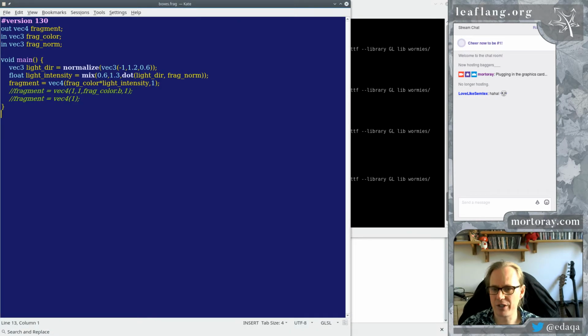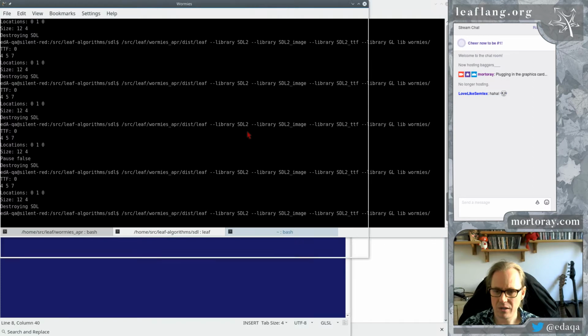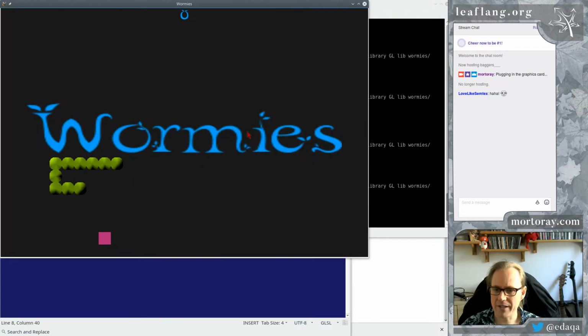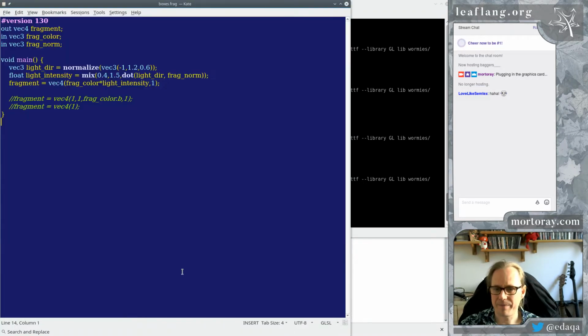Let's look at the Fragment Shader. We can let it get even darker if we really want. Intensity down to 0.4, all the way up to 1.5. This will make an extreme difference. And that makes it an even stronger difference. But that starts looking really kind of silly because we're expecting some kind of ambient light. And those are like half circles there. And I mean, maybe that's actually the correct way. This is just kind of ambient light anyways.